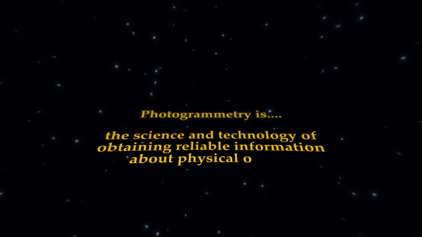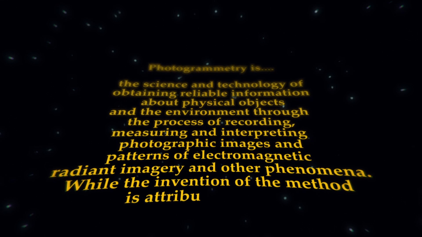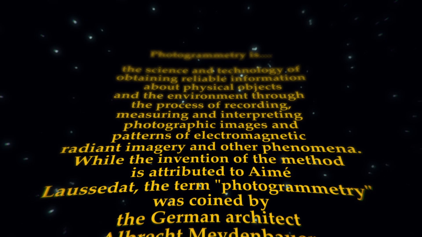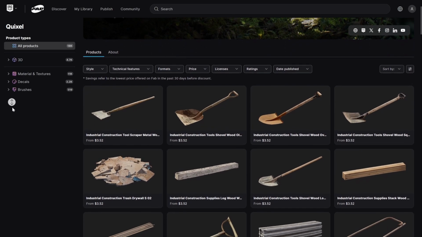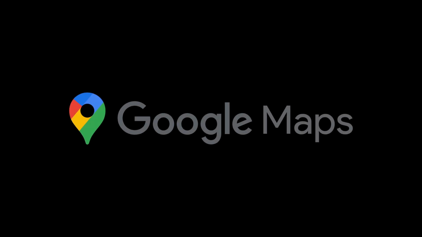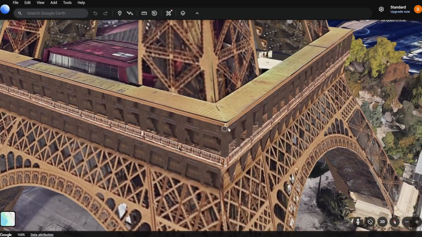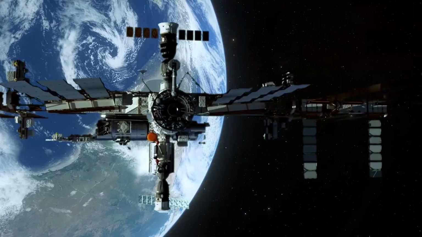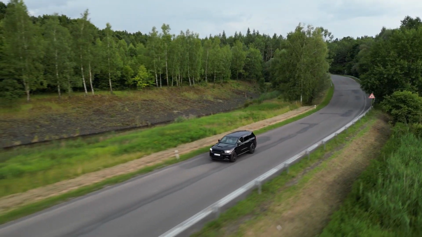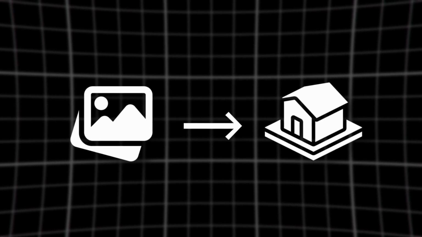For the uninitiated, photogrammetry is a science and a technology of getting information about physical objects through images or video and converting that into usable 3D models for a variety of use cases. Some good examples are Megascans, a big asset library where the majority of assets were made with photogrammetry, and Google Maps 3D view. It does seem like they may have done some modeling by hand, but yeah, usually it's satellites, planes, and cars collecting the data. In simple terms, photogrammetry is just a process of creating 3D models from photos.